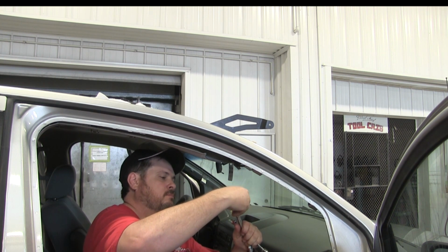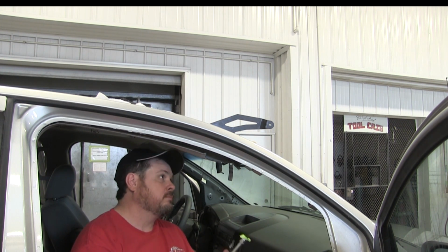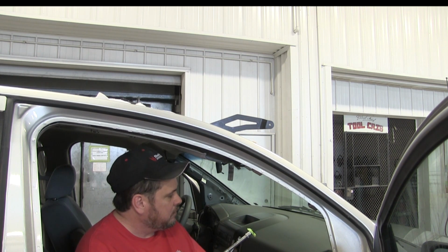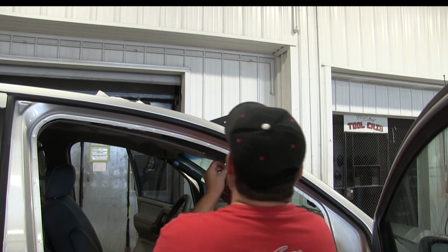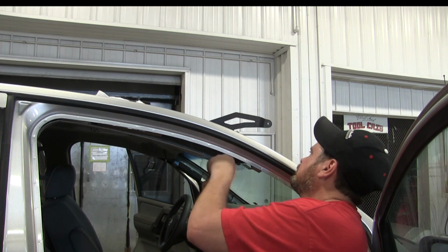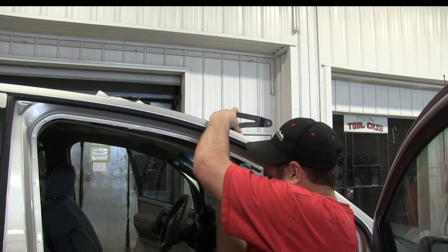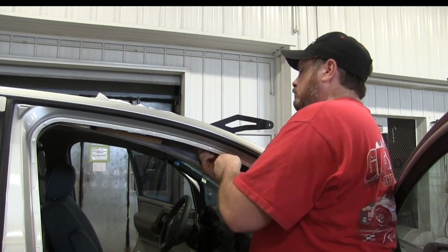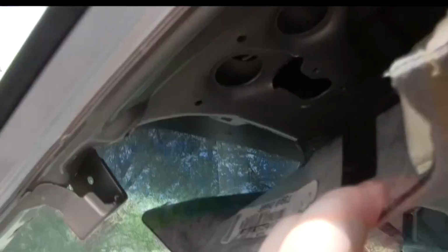Now here's a little trick I use quite a bit. I'll just lay a piece of tape over the socket, and then I'll push the nut in, and that creates a tight fit, so I'm not having to fish that in there to tighten it up, having to get it through that headliner. That way the nut doesn't fall out on you. It stays right there, and it works really good. Okay, I'm just going to speed this up a little bit, but I basically just snugged those two nuts up, and then I tightened them.